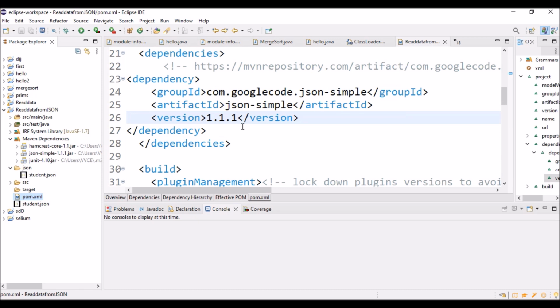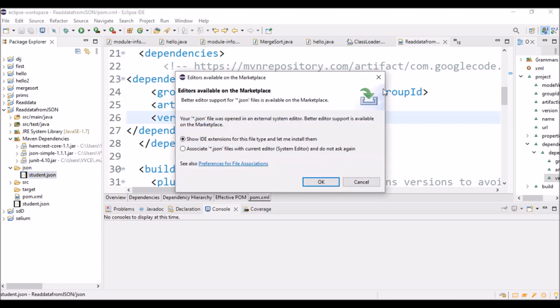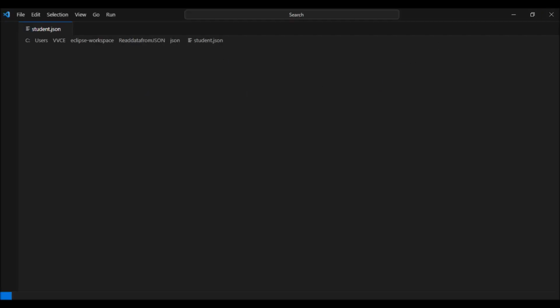So this is how we will be adding the JSON files. JSON.simple, anyhow we have added already. I have told you the steps. That is how we add the JSON files, then go with the student.json. This is what we have added inside the student.json.